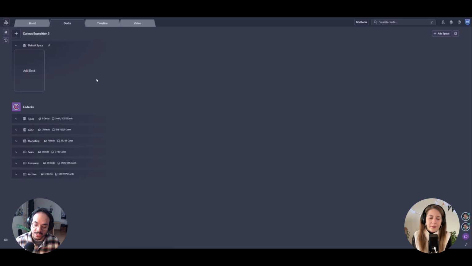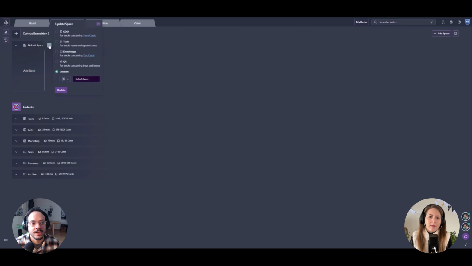Generally, the projects are split into spaces, and those spaces contain decks. The decks are where your cards live, your backlog, and the spaces help you differentiate between different types of decks. It's pretty flexible, but there are a couple of best practices that we like to give. The idea is to have at least two spaces. One is a GDD type space, and another one is a work area space. So let's start with work areas first.